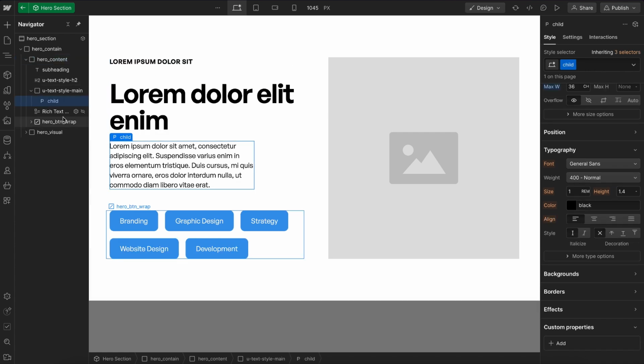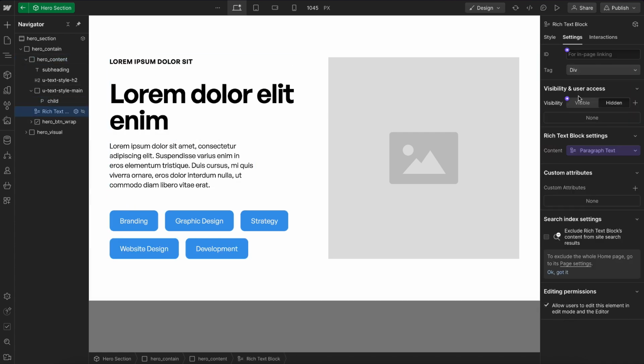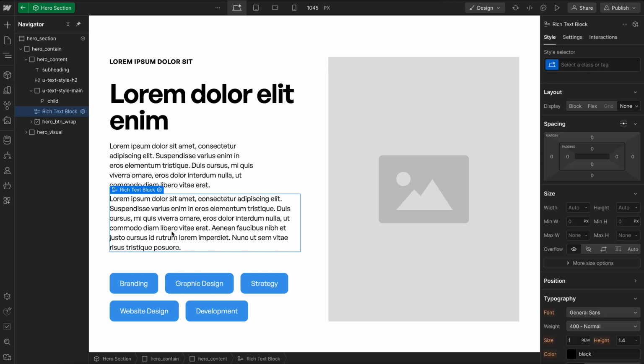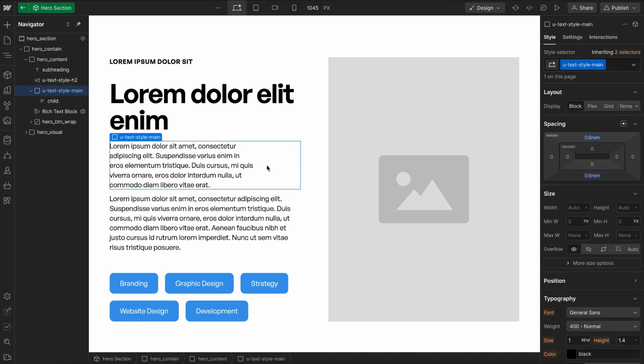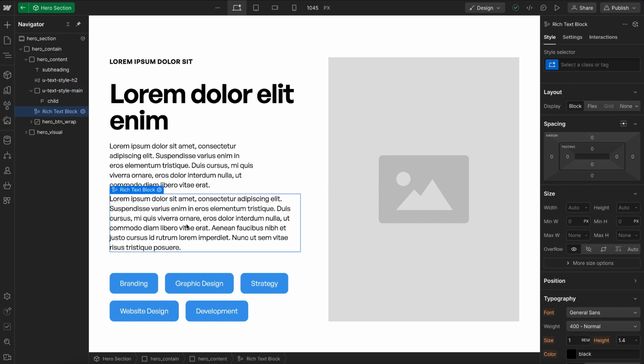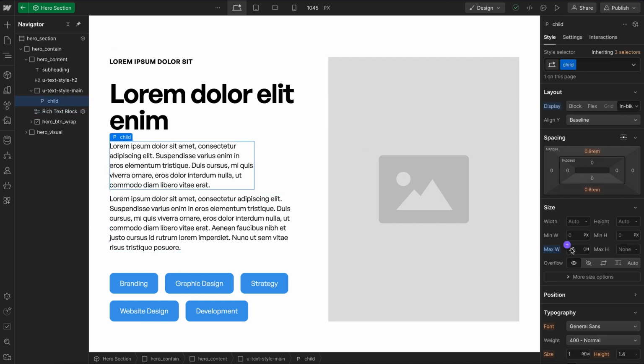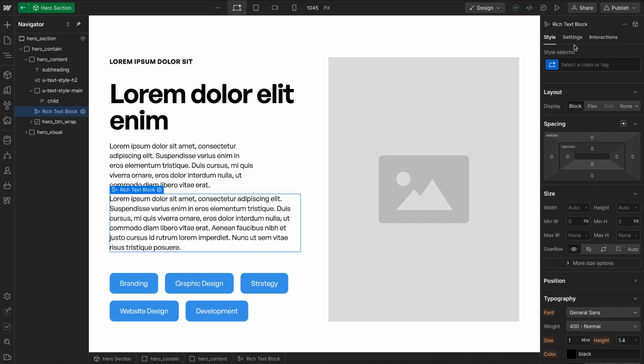Now, this can actually work out to our advantage because often we'll use rich text so we can have links or bold or italic text inside. And a rich text is just a div with a paragraph inside it. So this is the exact structure we already need. Now, on this div, we can't actually select the paragraph inside and give it this inline block, give it this max width. So instead, what we can do is create a class like uChildContain on this parent element, which is the rich text. And we'll want to say whenever there's a direct child of this uChildContain, we want to give it some styles.